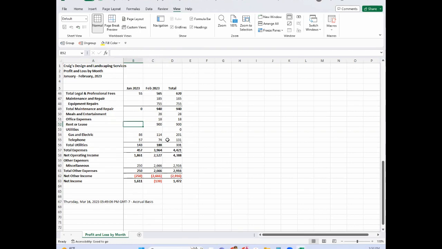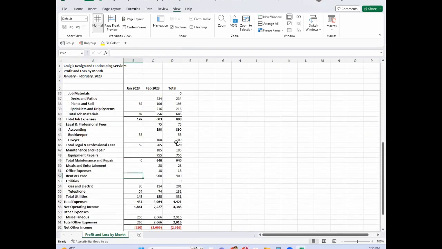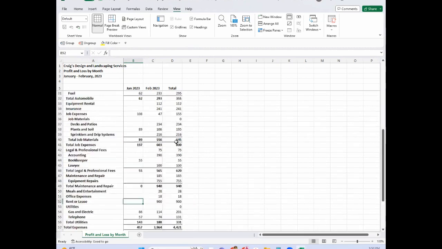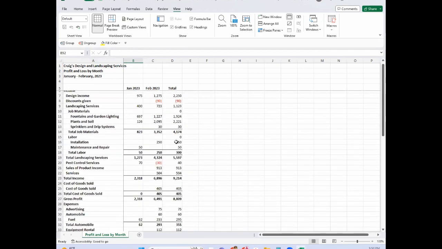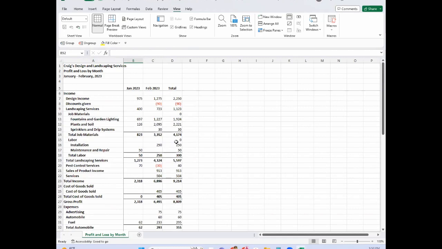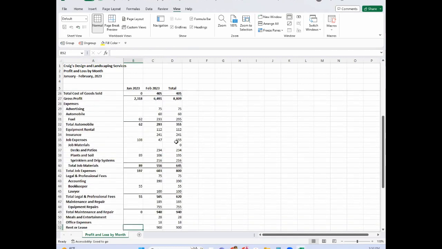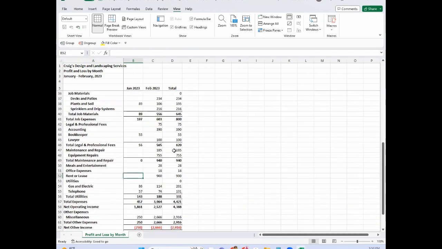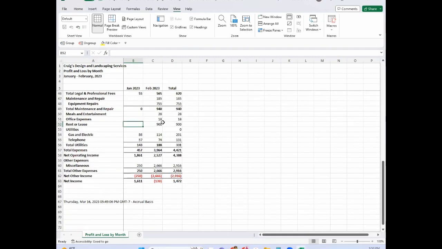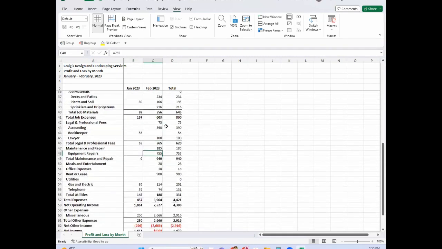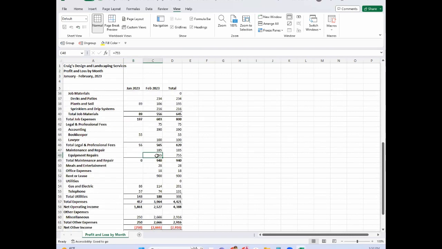So you can see how at just a glance at this report, you can ask, okay, wait, is everything going properly? Did I miss an invoice? Did I miss a payment? Or maybe if it's too high, maybe equipment and repairs, maybe that's too high. And that's somewhere that you would want to investigate.